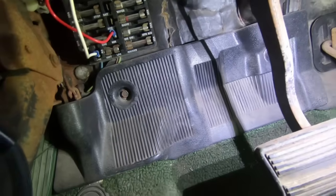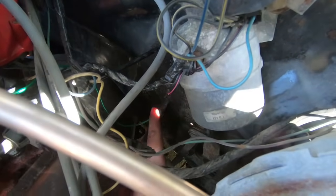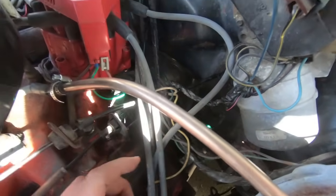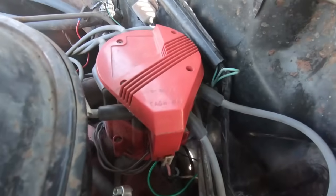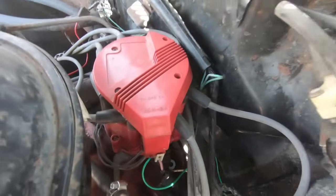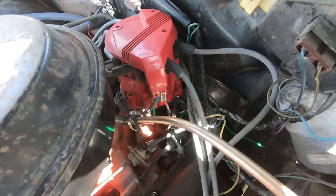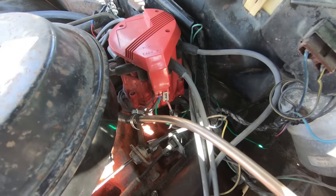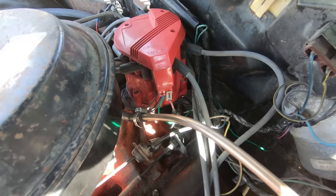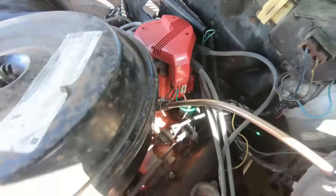Under the hood — this is the green wire coming through the firewall grommet. I already terminated it and hooked it up to the distributor. On these HEI GM distributors they're super easy — they actually have a little tach spot right on them. Typically you go to the coil on the negative side for the signal. You might have to Google it for your specific car, but V8s and old Chevys are pretty easy.